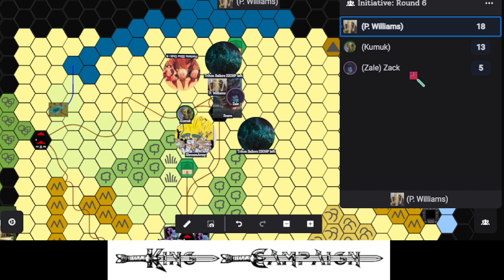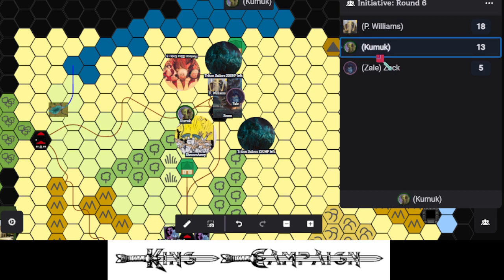Patrick's gonna, yeah, I'll take that. Patrick's gonna wait for the following turn. Then that's all he can really do. Okay, Kumuk. Okay. Do I see where Patrick is looking in? Yes, you do. Do I have any way of contacting him even though he's several feet in the air?